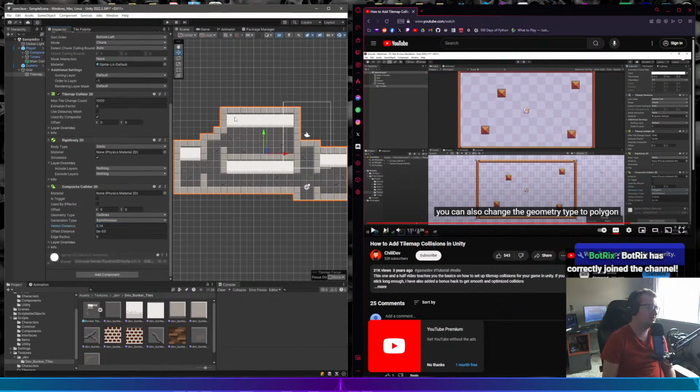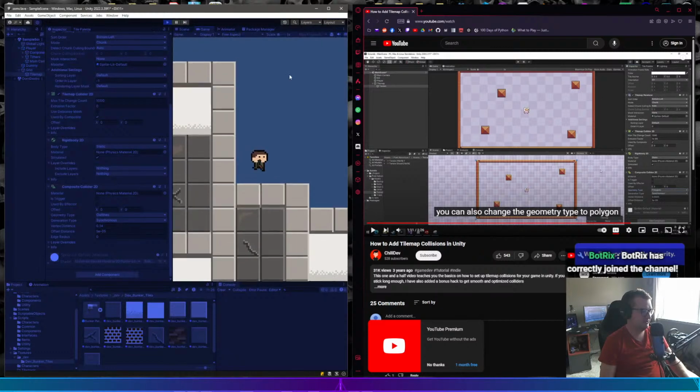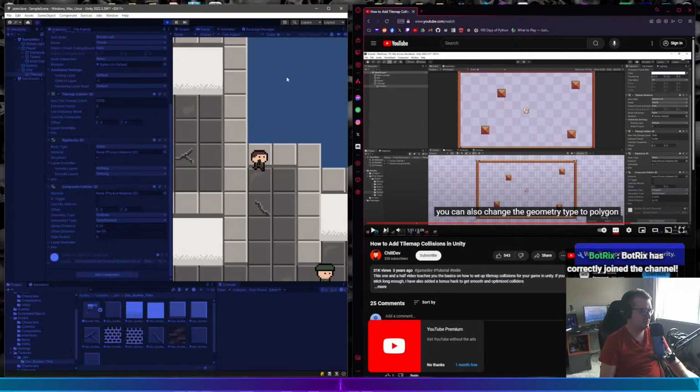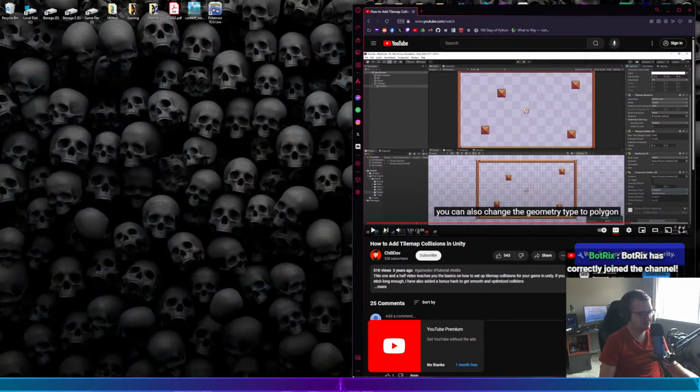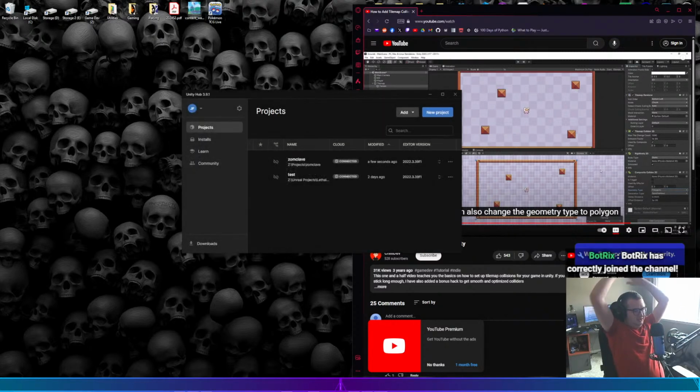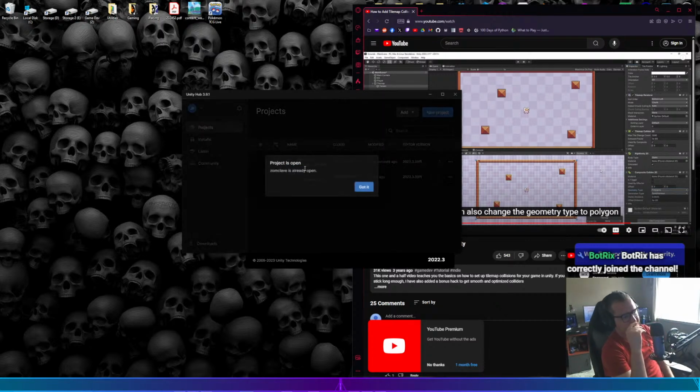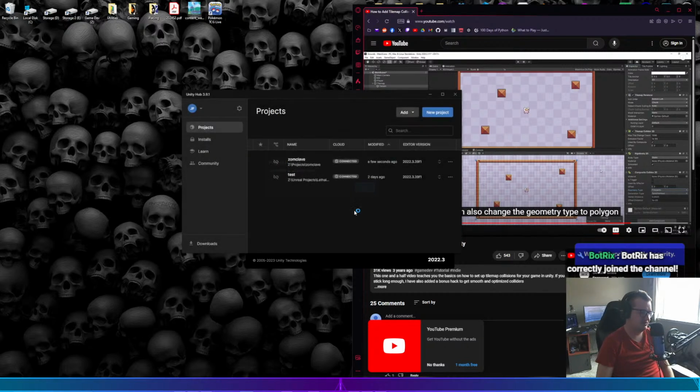So do I need to make these separate? Do I need to make these separate layers then? Okay, I'm definitely okay. I need to speed that. I need to speed up the character movement. It's so slow. Yeah, so if it's already open. Oh, it's working on it.